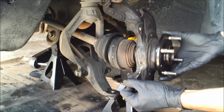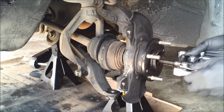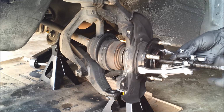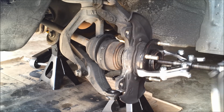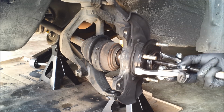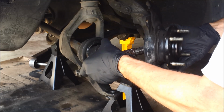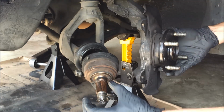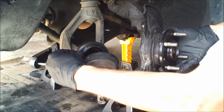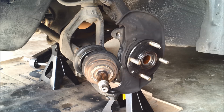Face it, axle. You are defeated. Just let go. PB Blaster didn't get in there though. That's good. Helped out a lot, I bet. Alright. I'm lucky I had a puller.